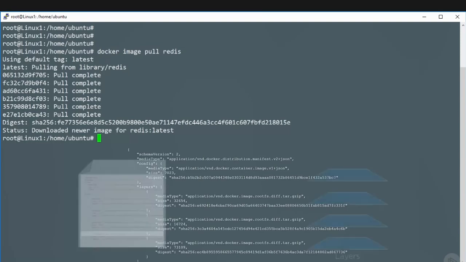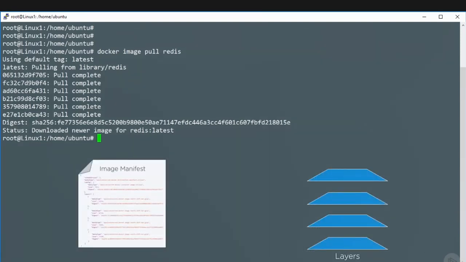Now these layers are blissfully unaware of the bigger image. They're just a bunch of files that are what they are, an independent layer. They have no clue that they're going to be stacked up and made into something bigger. So what I mean by that is that one layer in an image has no references to other layers. All of that's done in a manifest.